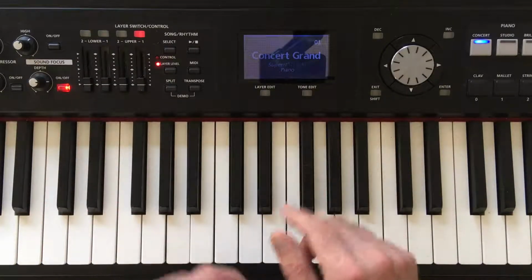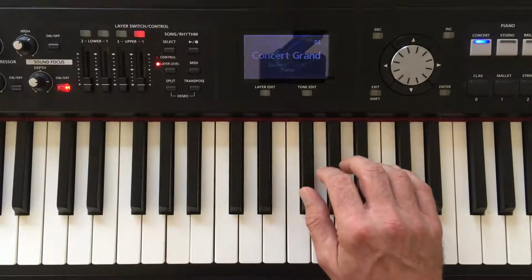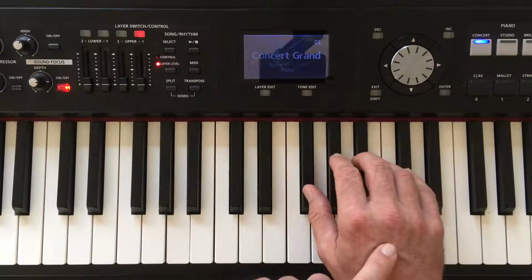So there you have it. I hope you recognized it. Now first let's have a look at the right hand. That's not that difficult. It goes like this.